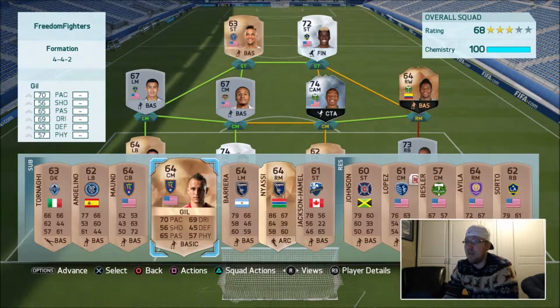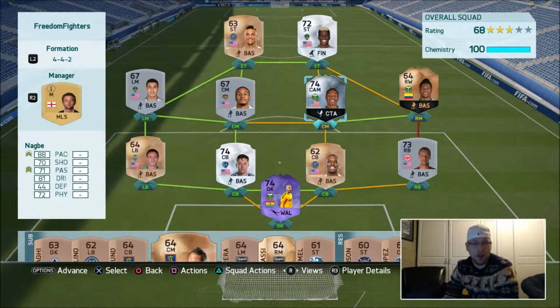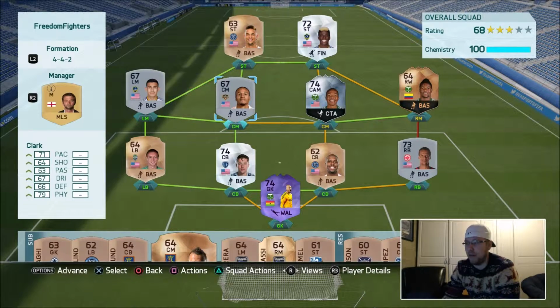We've taken out central midfielder, I think it's Luis Gil from Real Salt Lake. He's come out for inform Darlington Nagbe. It's an unbelievable upgrade. That's 3 upgrade points because we went from rare bronze to inform silver, which would be right above rare silver on our list. I think he's going to be unbelievable linking up with our strikers because Clark, who we haven't paired alongside, is a little bit more defensive, so he'll be almost the holding midfielder of the midfield duo.